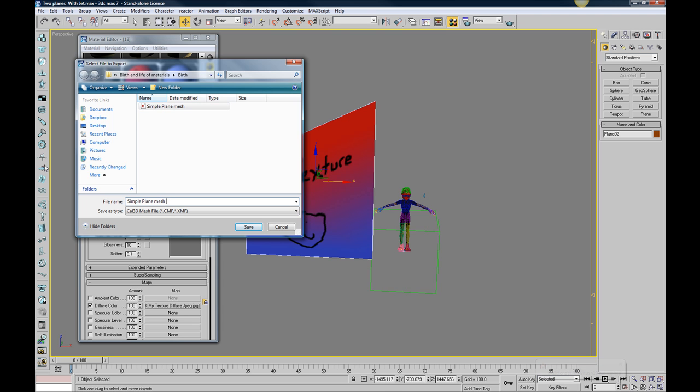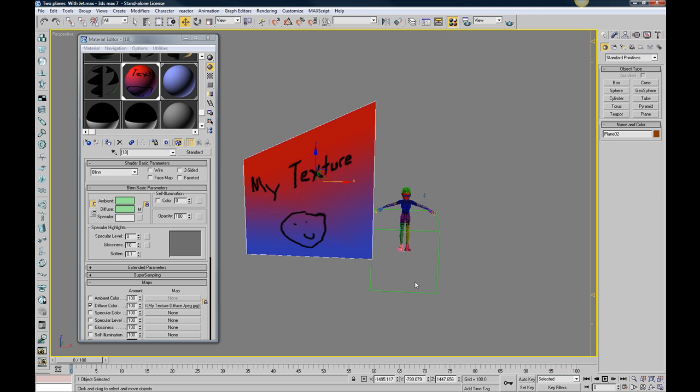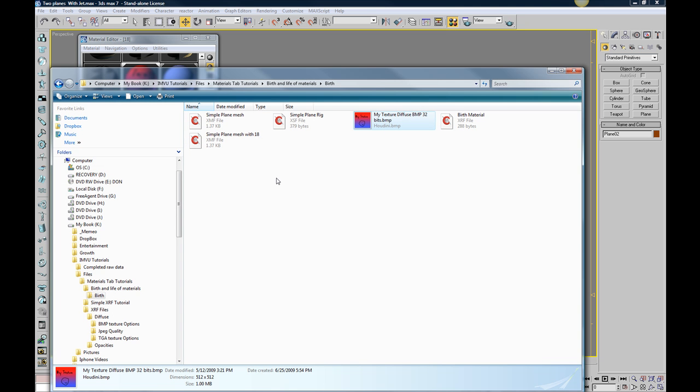I'm just going to go with 18 on it, just so we know what it is, and .xmf. Since it's a new file, I'm not going to get yelled at. It's going to pull in the last XSF file, the rig file that I generated. I'm going to hit next. Again, I'm just going to keep going, hitting finish. So now I have a new XMF file, which is simple plain mesh with 18.